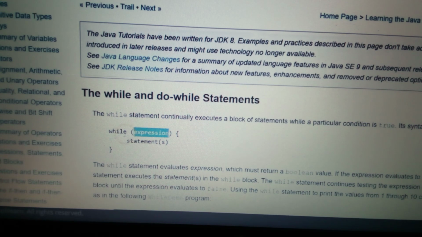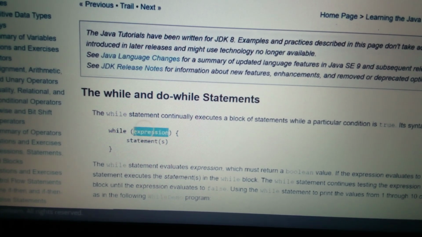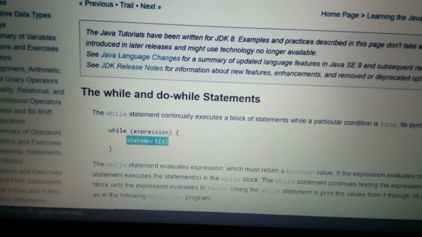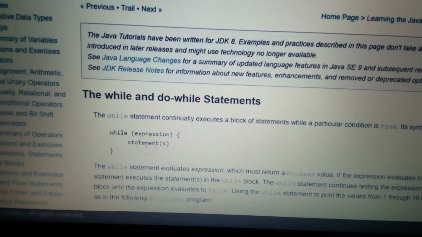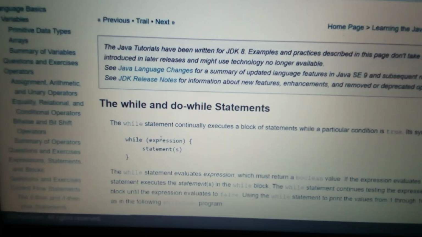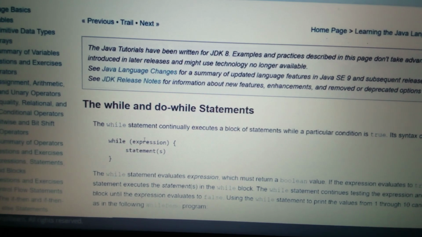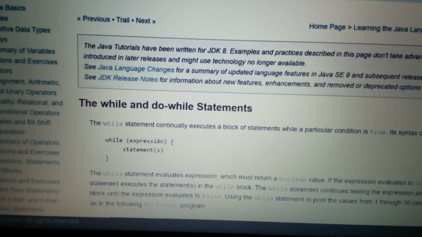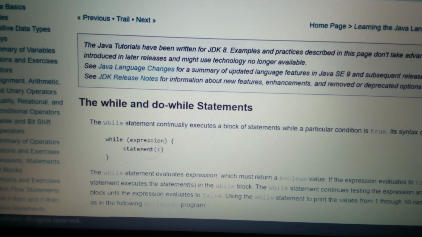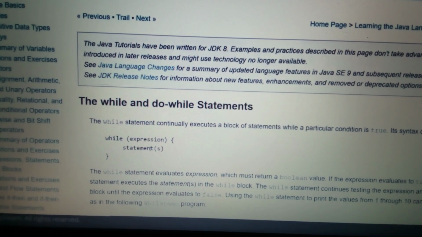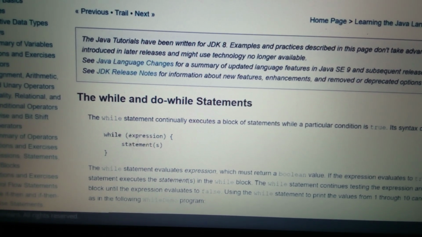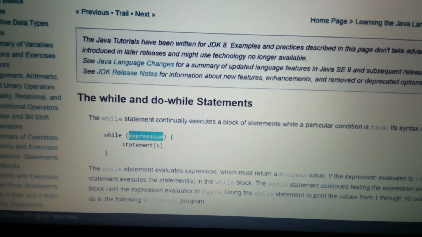Generally the way it works is that it will enter the while block and evaluate the expression. If the expression is true, then the statements inside the while block will be executed. After the execution of the statements, it will go back and again evaluate the expression. We call them steps, basically. So it will go to the next step and again evaluate the expression. If this still holds true, it will again go inside, execute the statement, move on to the next step, and go to the evaluation again. So this loop will continue until the condition no longer holds true.